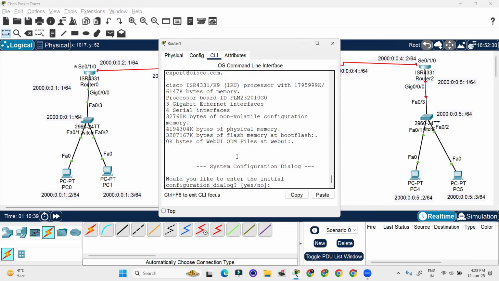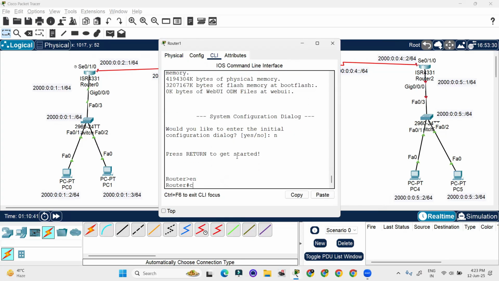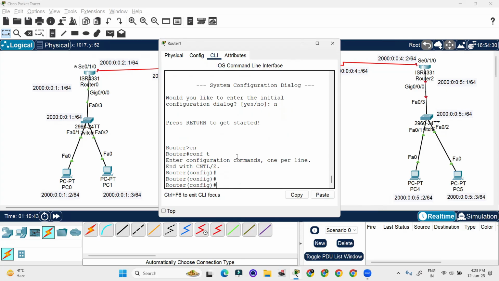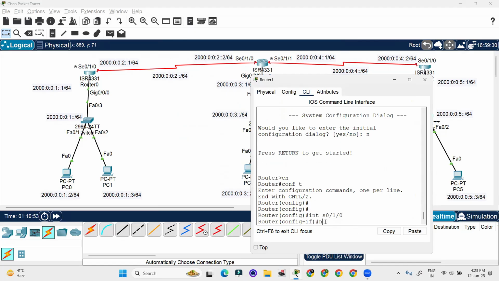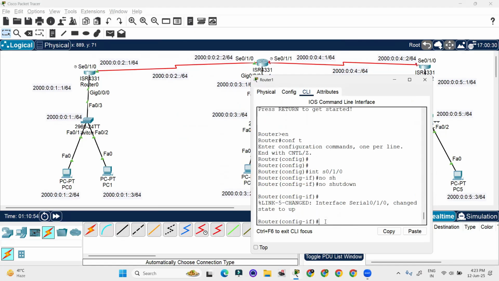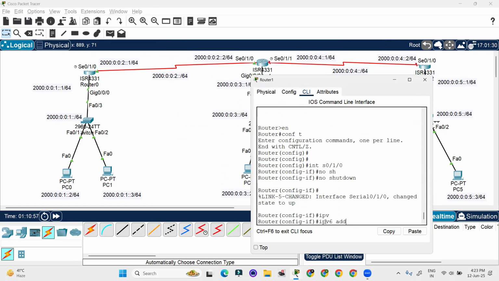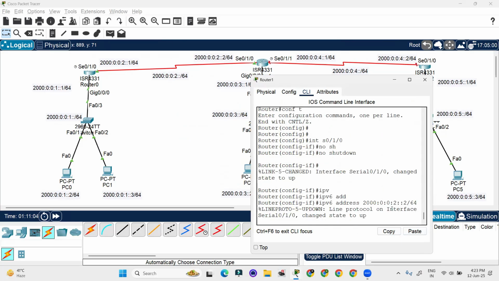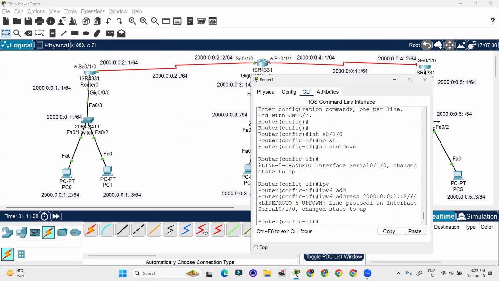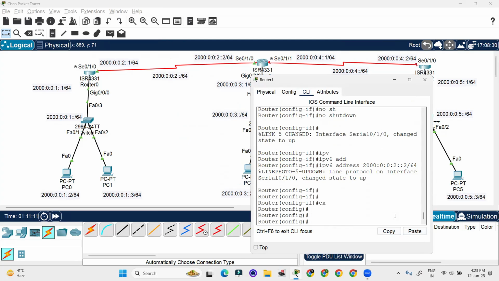Now let's go to the next router and we'll repeat the same. Go to CLI. Enable, configure terminal. Let me copy the IP address. Interface SE0/1/0. No shutdown. ipv6 address 2000:0:0:2/64.